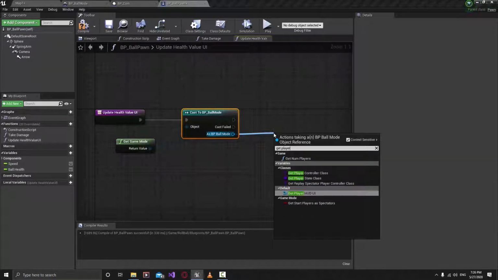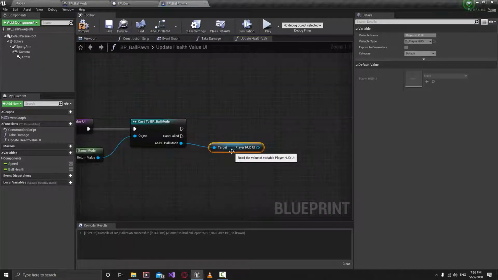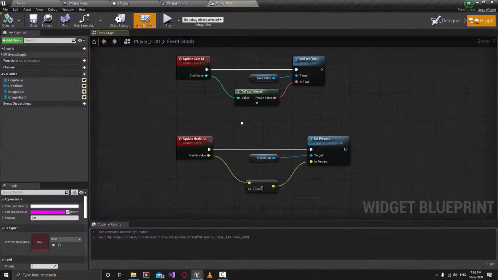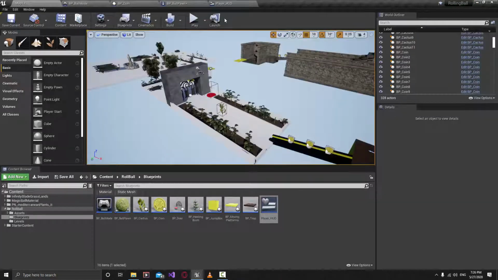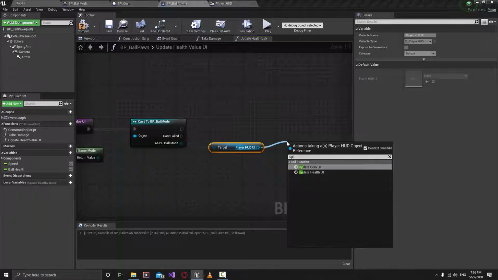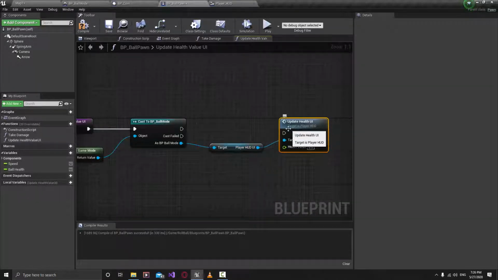It's in here. And in the player HUD UI, we want to call that update health UI function, that custom event.